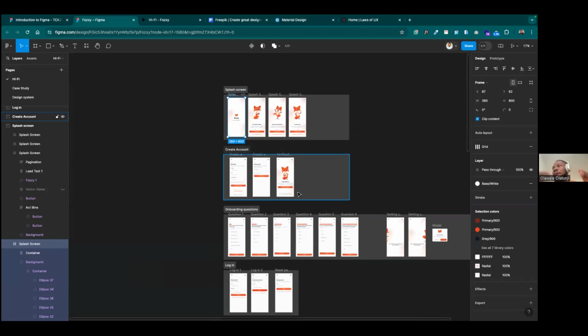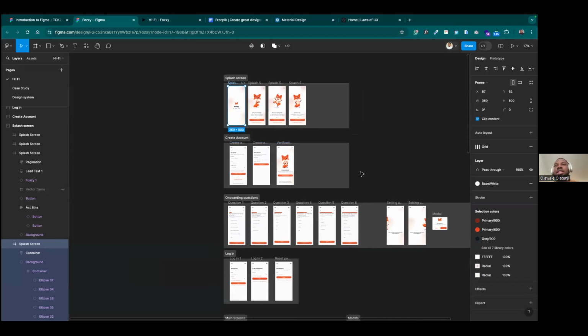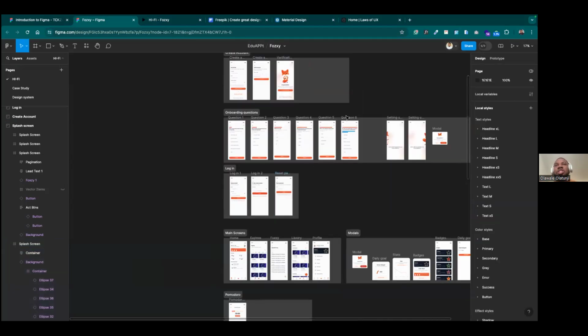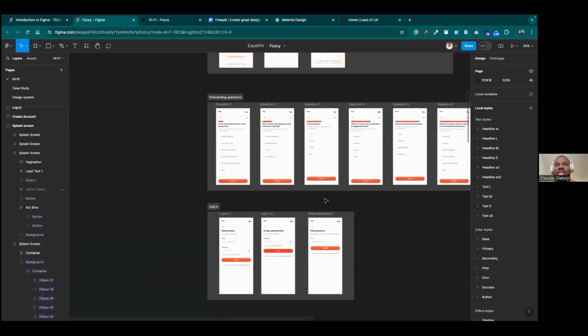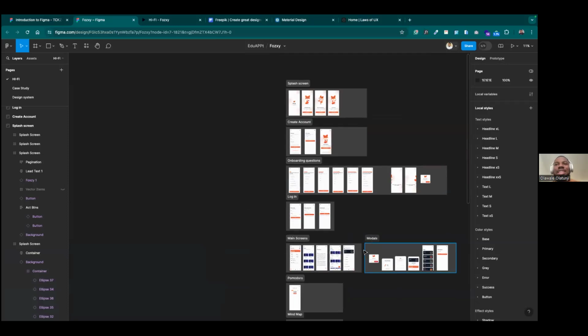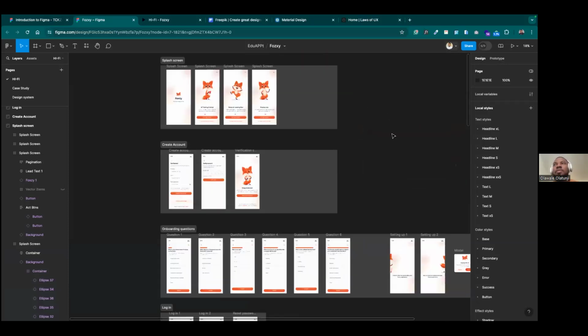Please try to come early so that we can start earlier. Just prepare. We're going to be using about 1 hour, 30 minutes, and we'll be diving straight into this design. I think that's it for me for now. Thank you very much. Bukumi, you can take over. Thank you so much, Olatunji.